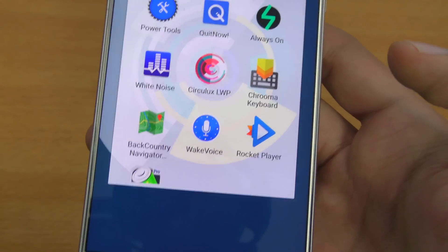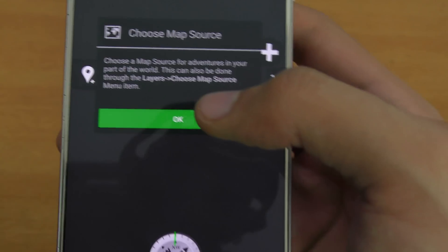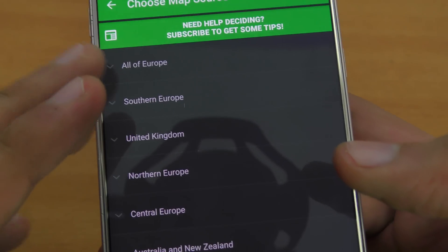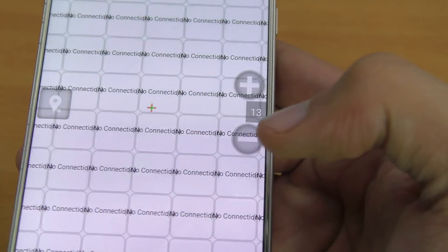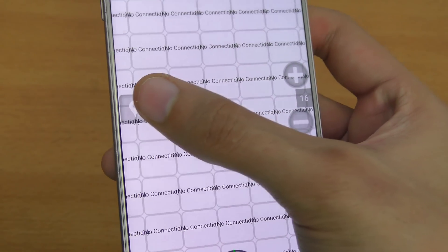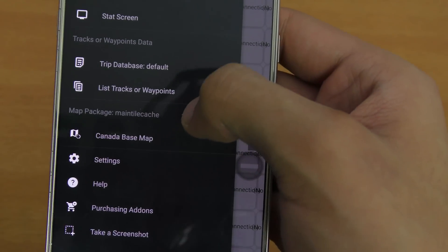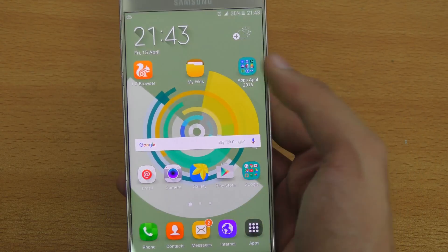The last application is called Backcountry Navigation. I don't really use it myself, but it's a great off-road map application on the Play Store, best for people who do hiking and outdoor activities. It has lots of options and regions — Europe, Southern Europe, United Kingdom, Northern Europe — and you can select a base map like Canada. It has a built-in compass, zoom in/out, and a button to view your current position. It's a cool app for travelers, off-road enthusiasts, and hikers.